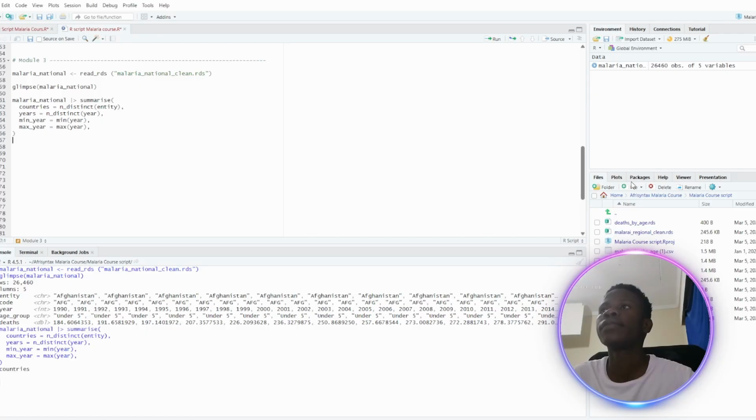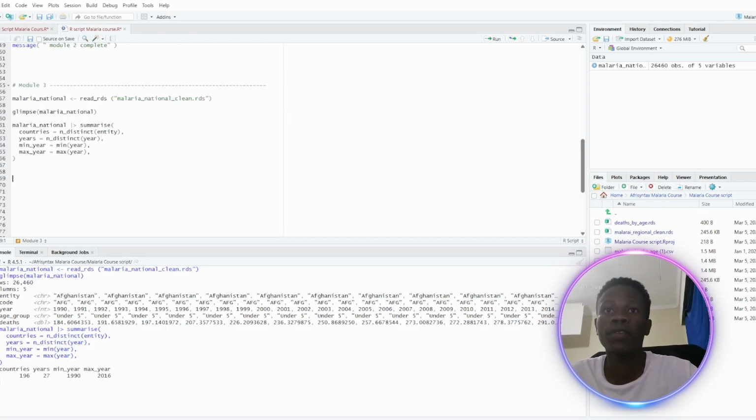So we run the code, and here's our tiny little summary. We have 196 countries, and they span 27 years. 1990 is the lowest year. Maximum year is 2016. So essentially we've seen a better glimpse of our data than with the previous function. So that's objective number 1.